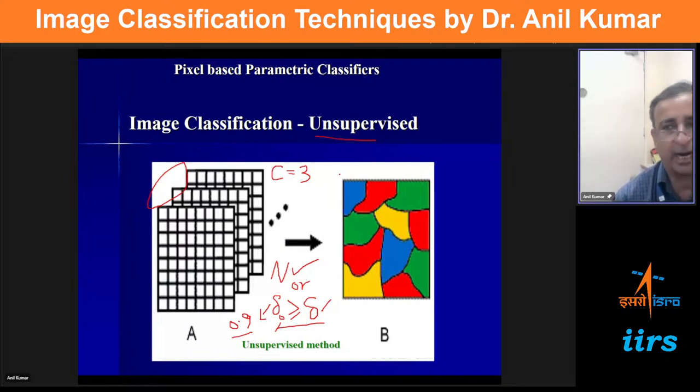So what I want to say is, assumptions are not always correct. The algorithm has to start, and some of the parameters of the algorithm should be known to the algorithm. The value of that parameter is unknown because it is unsupervised; nothing extra, no extra data is given to the algorithm, only the image is given to classify. So the algorithm does not have any extra information. Some of the parameters have to be initialized, but there is no information. So the algorithm assumes that parameter, and that assumption cannot be correct. To achieve a more or less correct value of that parameter, the algorithm has to do iteration.